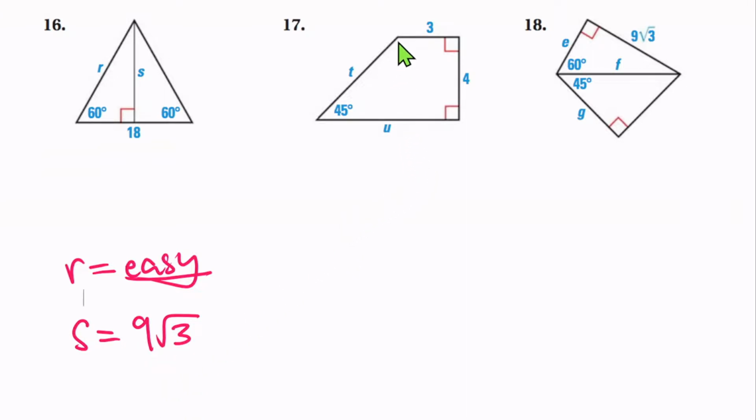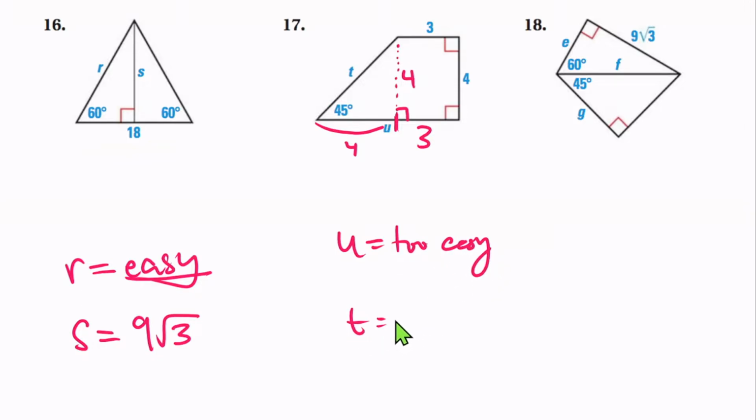On this one, you first have to realize that this obviously drops down, and then that this piece right here is 3. Now U is this entire side. The next piece is 4, so this is 4. So what does that mean? That this piece right here is 4. So then U is super easy, because it's the whole side. U is too easy now, because I've shown you. And T is a number times a square root. And the number in the square root is not a 3, because it's a 45, 45, 90, right? So remember how to do that. Show the work.